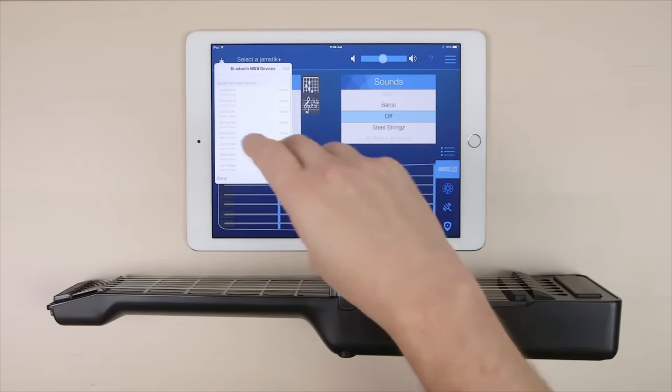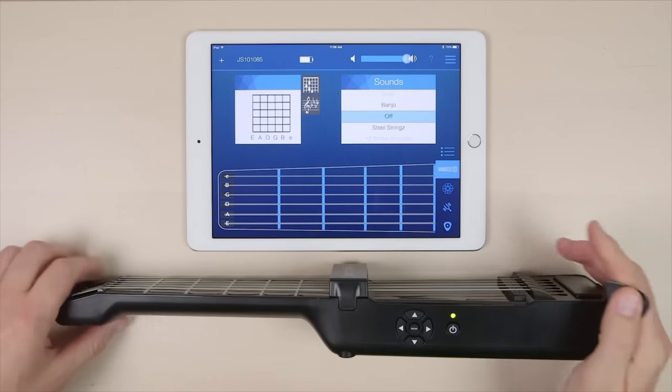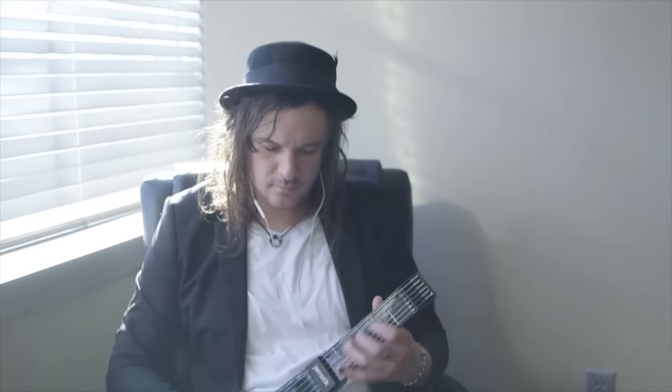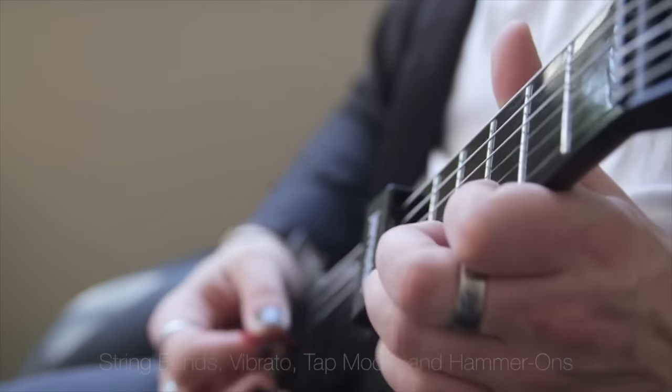And thanks to advancements with Bluetooth 4.0 technology, we equip the Jamstick Plus with wireless Bluetooth connectivity that works seamlessly with Apple's new Bluetooth MIDI software. The Jamstick Plus has the same real guitar strings and real frets just like the original to best match the experience of putting your fingers on a guitar.